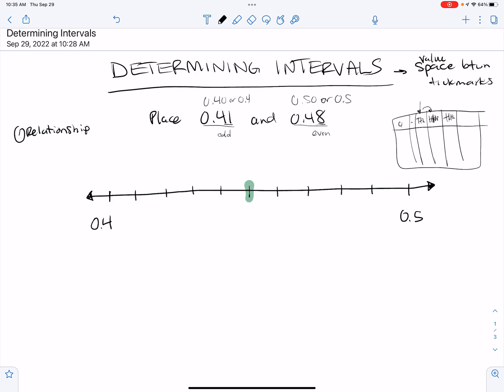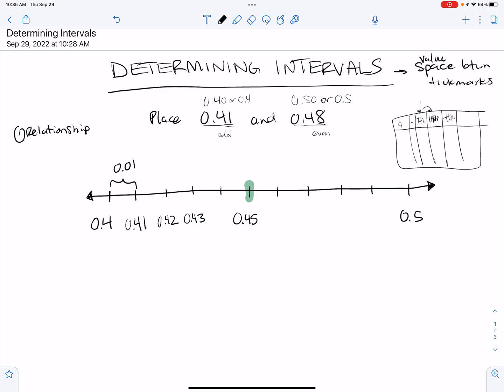So I know if I count up by hundredths, I would have 41 hundredths, 42 hundredths, 43 hundredths. So I'm going to skip right here to the middle, because I don't need to number every single one of them, because I know my interval is 1/100th, and I'm increasing by that constant amount the whole way.